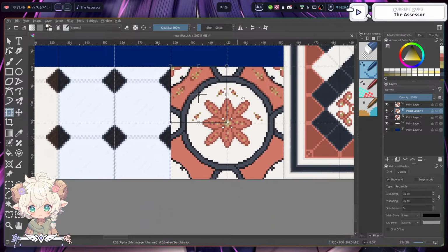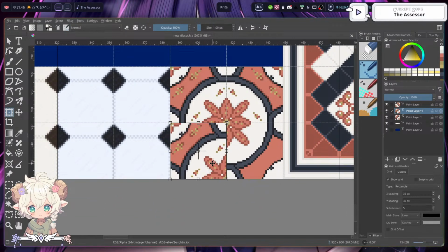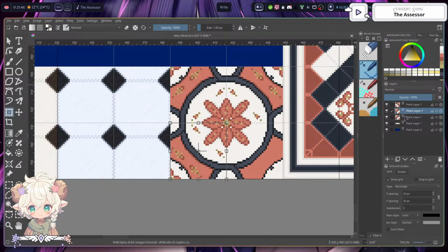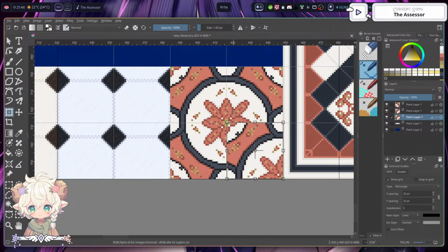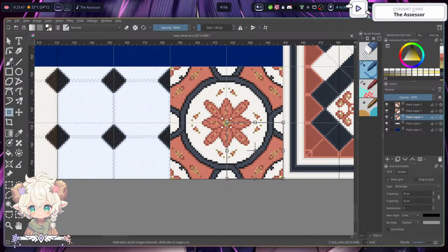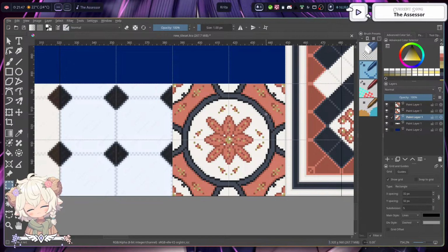Then it's gonna be easy for this one. I'm very happy about the accident, because I think it makes it so much better by having that, because it removed the dithering when I did that. But this makes it so much better.